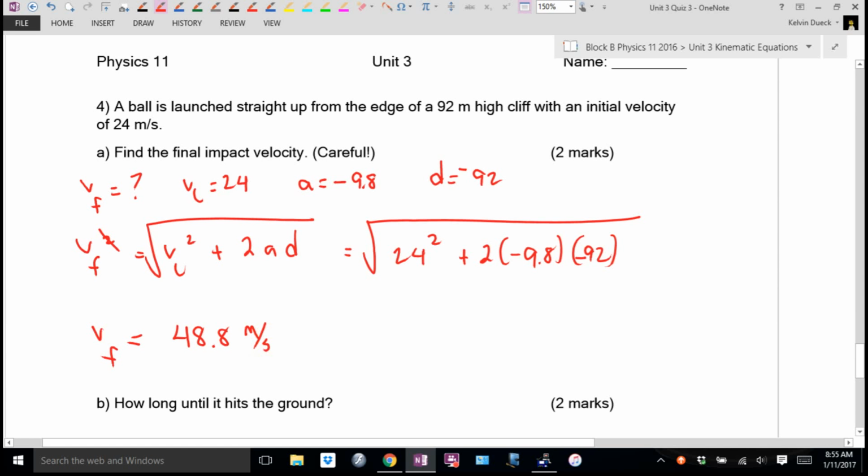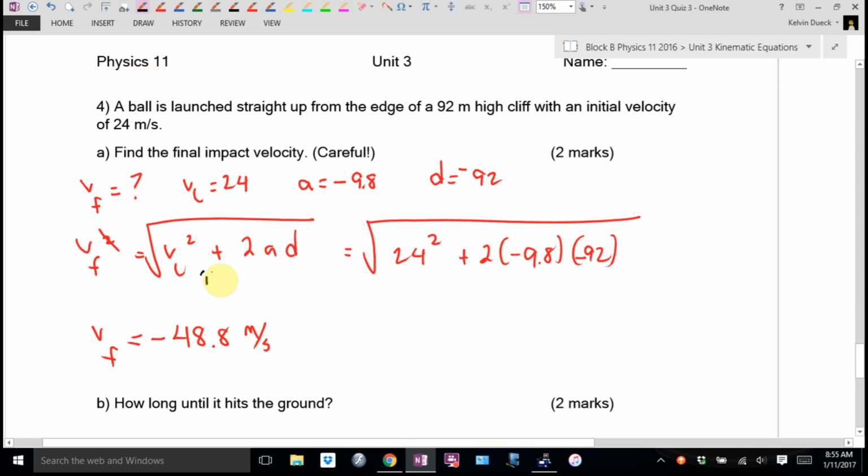Which is also wrong. Why? Because it should be a negative. It's going down, and I have to insert the negative because my calculator doesn't know that I want the negative square root of that answer, not the positive. I don't want the principal root. I want the other one that we always forget about. So if you missed the negative in your final answer, that'll cost you a half mark.